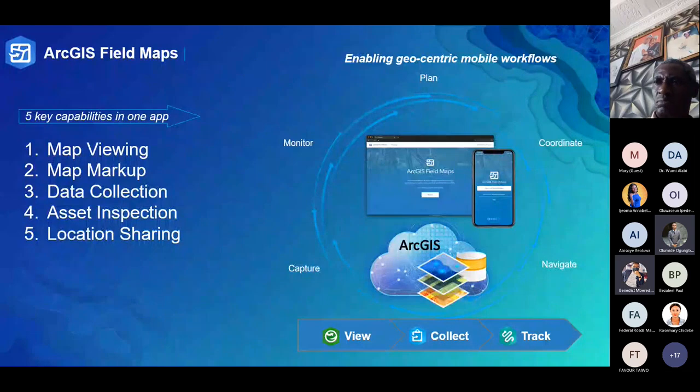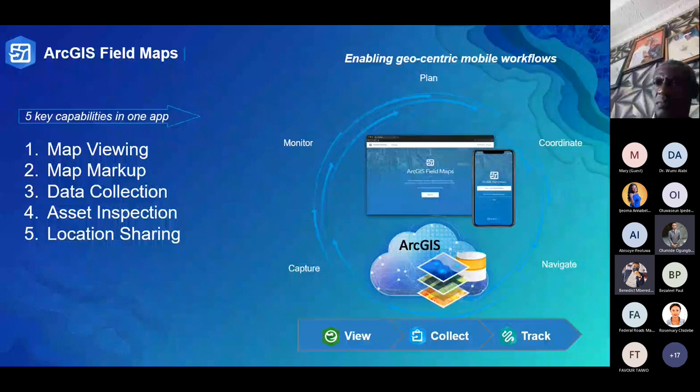All right, so I said the 5 capabilities involve map viewing. You'll be able to view a map that is shared with you as a field worker. Also, map markup indicates points of other interests. You could also use it for data collection, collecting new data, updating existing data, and also for asset inspection.